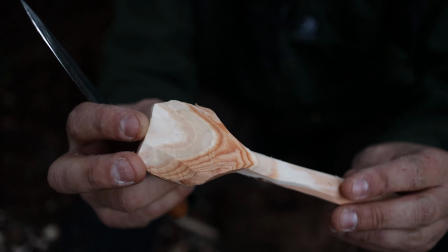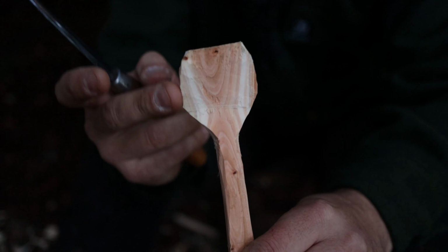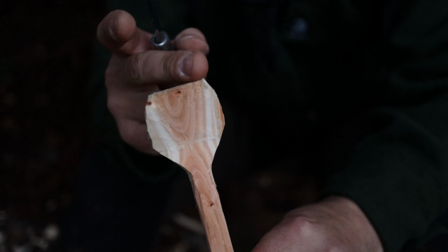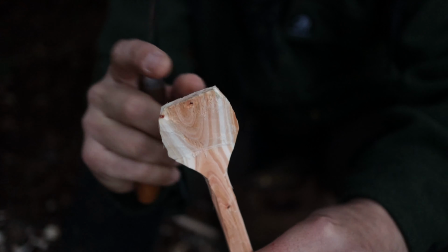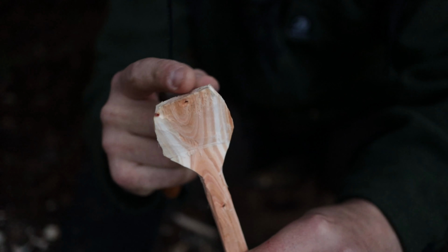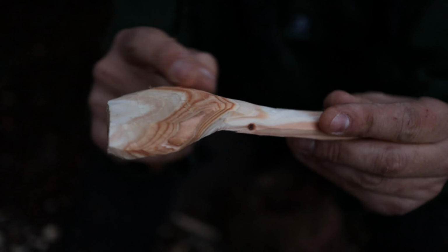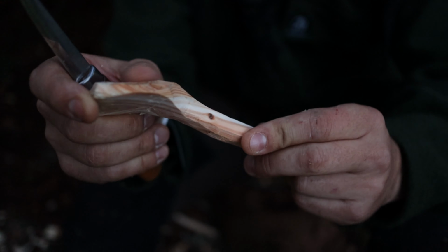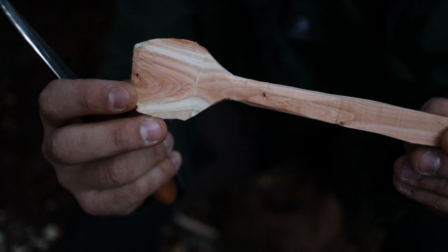So there you go. As you can see, all I've done is just taken off those shoulders a bit more and start to bring a bit of shape into this, and then take this flatness off the top. I often leave a little bit on the end, but I've left this bowl quite short, so I'm going to have to bring this round, decide what I'm going to do there. I started taking some weight out of the back. I have to take this off because this stuff is the sapwood, so this will just peel off over time, but that will come off. It's going to be quite shallow, but it's starting to take some shape.